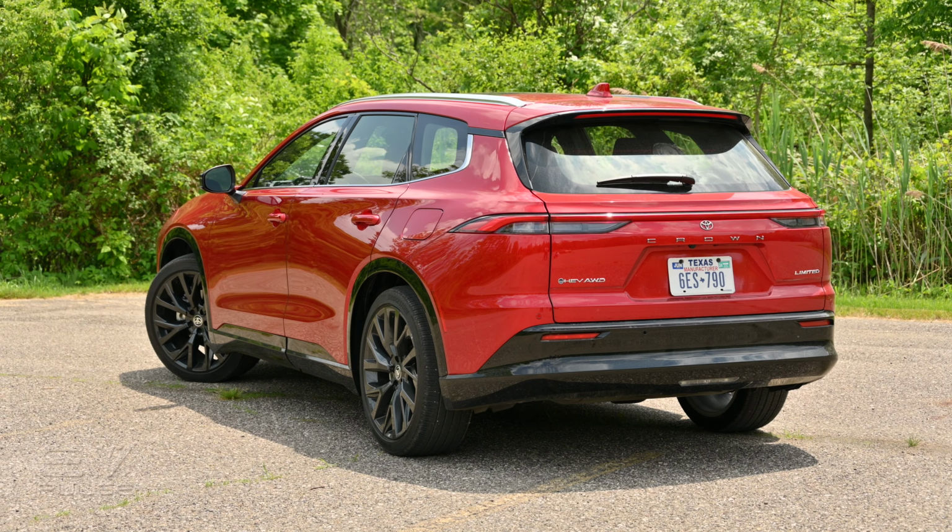Now, beyond all of that, Limited models also come standard with a panoramic glass roof. Yay, but at least Toyota does provide a power sunshade so you can block out any glare that might be coming through that glass. We've also got rain-sensing windshield wipers and then a digital rear view mirror. It's currently on. I can flip it that way to turn it off, which is just a traditional piece of glass like that. But if I pull the lever again, we can turn the digital mirror back on and have a much wider field of view to the back of the vehicle.